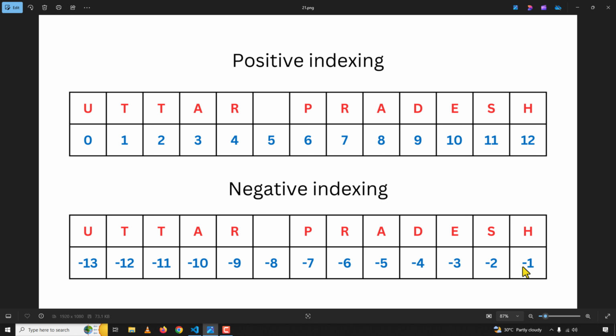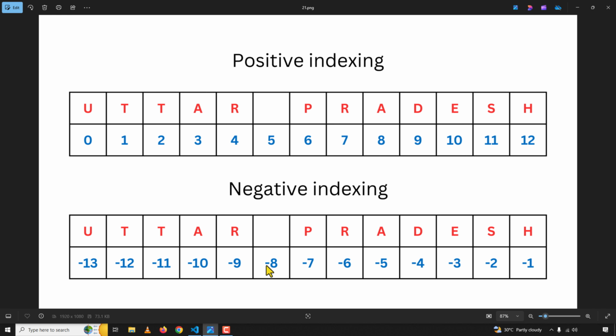Negative indexing starts from -1 for the last character and then it decreases sequentially. -1 is the index for the last character H, -2 is the index for S, and so on. We have a space between Uttar and Pradesh.